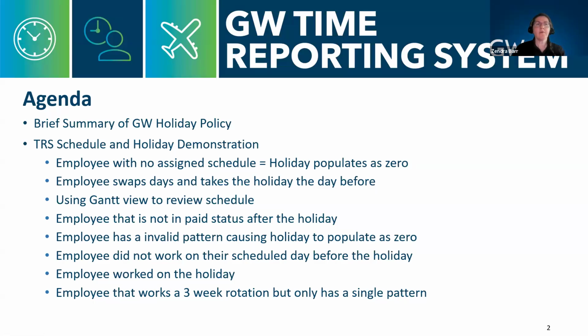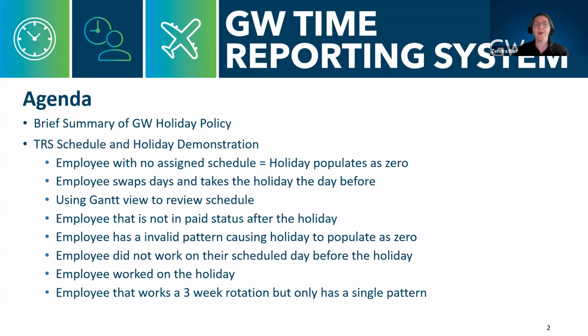Today, our agenda, we will be going over a brief summary of the GW holiday policy and TRS schedule and holiday demonstration. We're going to go over employee with no assigned schedule, holiday populates to 0, employee swaps days and takes the holiday the day before. We're going to go over using a Gantt view to review the schedule, employees that are not in paid status after the holiday, employee that has an invalid pattern causing the holiday to populate to 0.